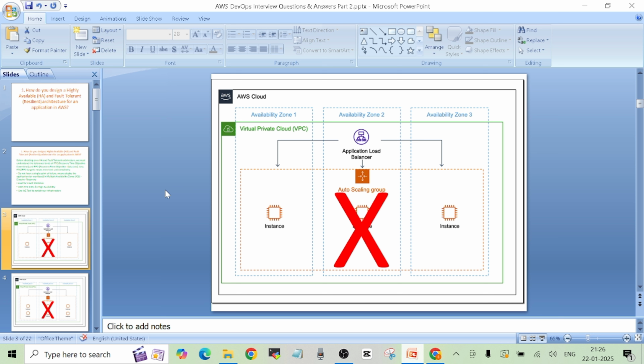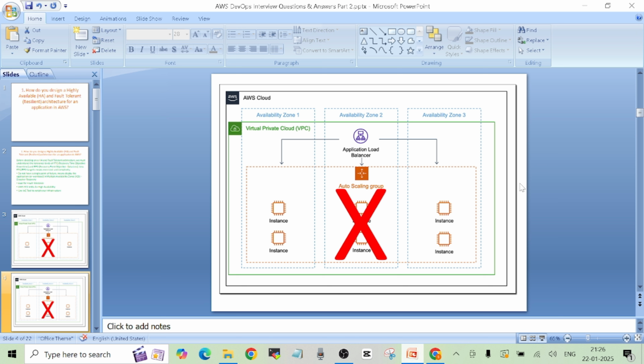Okay, so to achieve the desired performance, even if this entire availability zone fails, or if this auto scaling group also fails, how can you achieve the desired performance for your application is given in this architectural diagram. So here, what I have done is, in this example, just assume that you need 4 instances to run at all times to have the desired application performance.